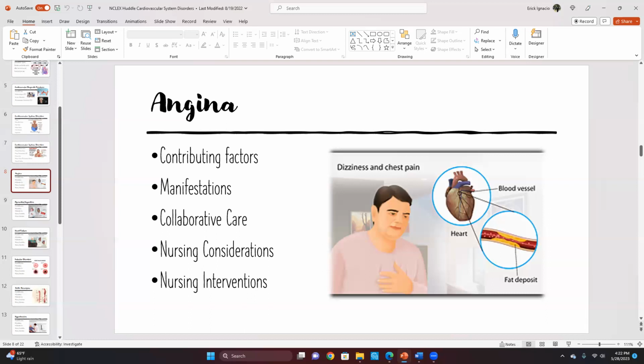Sublingual means under the tongue. Store nitroglycerin in a dark, dry spot and replace every 6 months. A side effect of taking nitroglycerin can include headache and hypotension. Nitroglycerin can come in tablets, ointments, patches, or sprays. If the client is given nitroglycerin for prevention, they must understand that they should be nitroglycerin free for 12 hours.